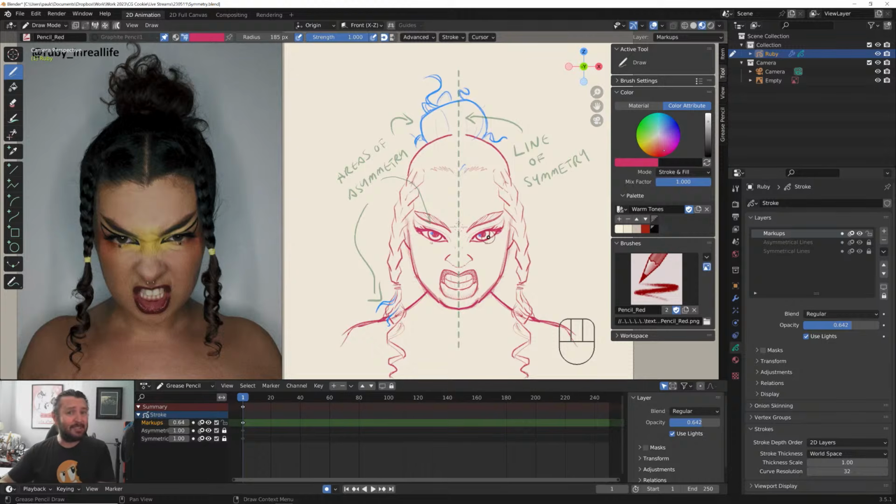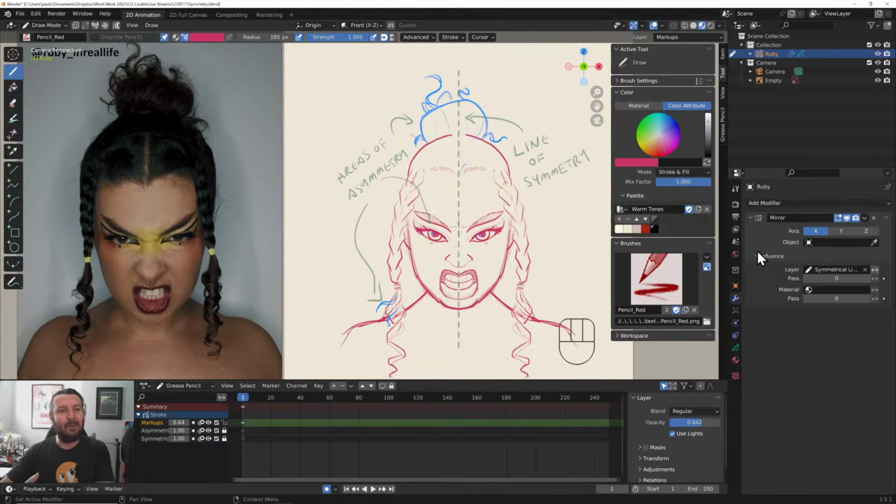And what the mirror modifier allows you to do, just like with the modeling mirror modifier, is draw just half the picture and then the other half gets drawn for you. But there are always places of asymmetry as well. And so what we can really lean on is splitting up layers in grease pencil and how the modifiers allow us to select a single layer to affect. So I'm going to start this over from scratch to demonstrate everything.